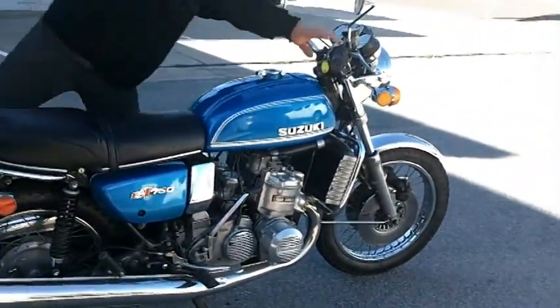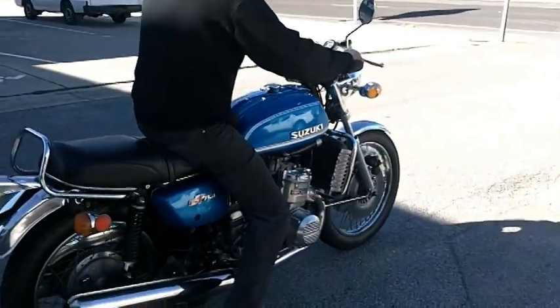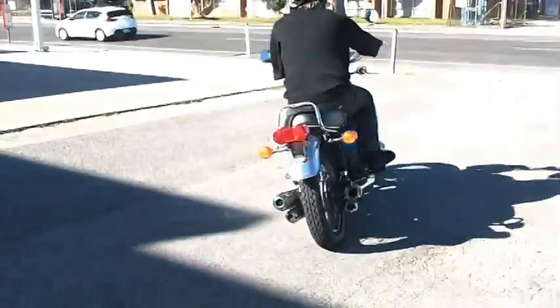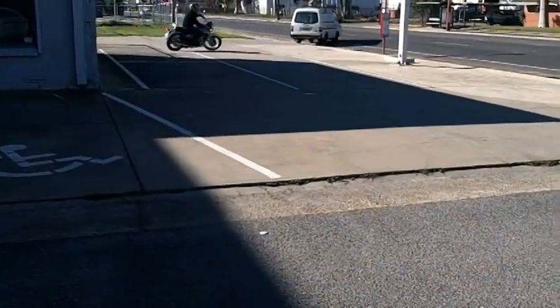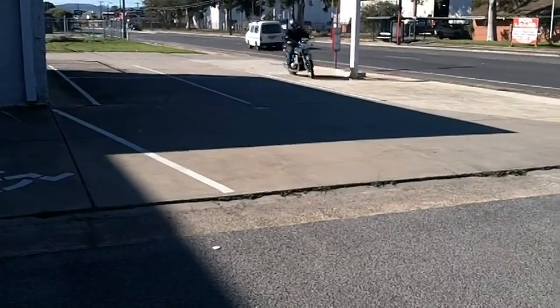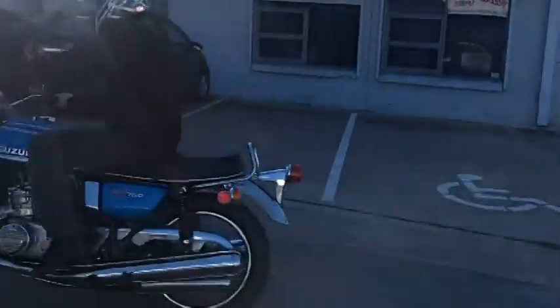And eventually I got a Suzuki 1000, which you'll see next. And the two of us used to ride side by side, no helmets, out at night in the Florida evening. It was fantastic. Really enjoyed it. Hildy never dropped this bike. I, of course, dropped it while demonstrating how not to drop it.